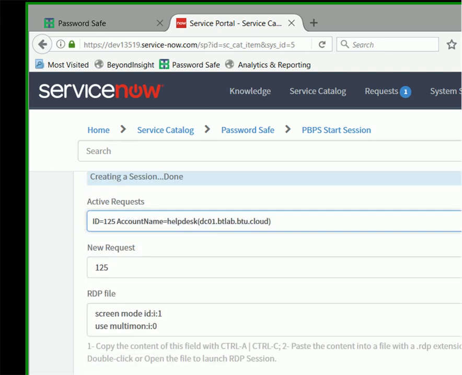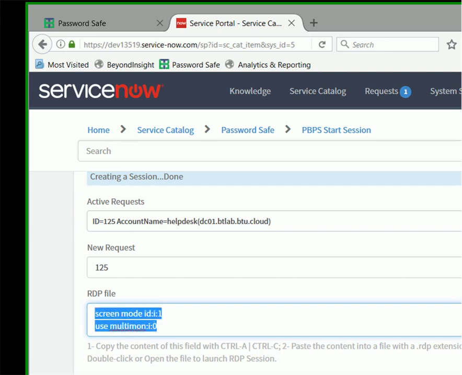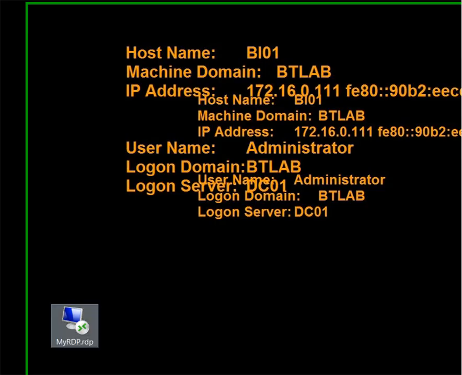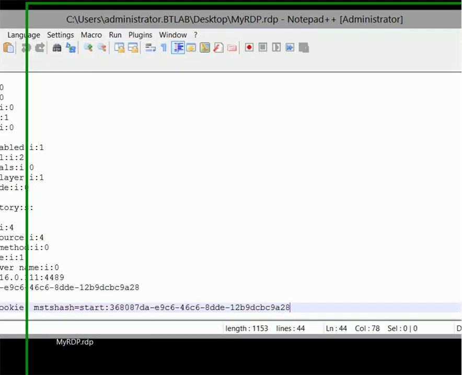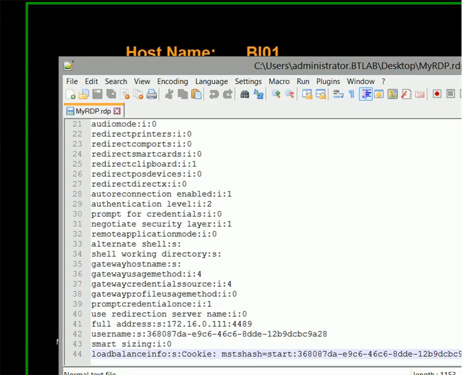So there is no link that's provided directly through the API, not in the current version of Password Safe, but I'm providing some instructions here. You can just use Control A and Control C, and then basically copy this into an RDP file.